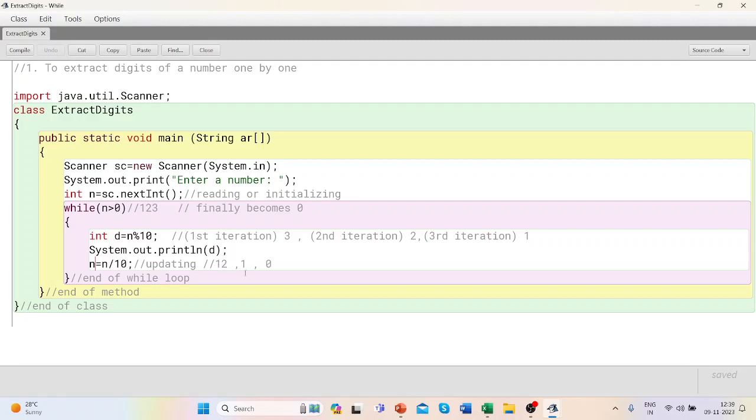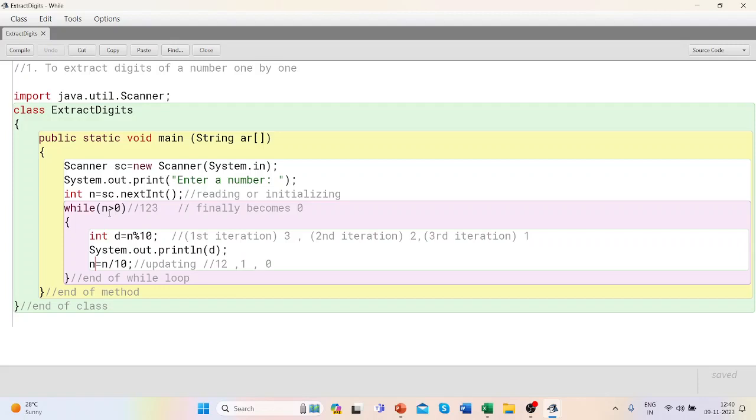Now, is 12 greater than 0? Yes. Then it enters the while, second iteration. Now 12 modulo 10: 10 ones are 10, that is the quotient, and 2 is the remainder. That 2 gets printed. First time 3, next time 2. Now 1 is the quotient. Is 1 greater than 0?